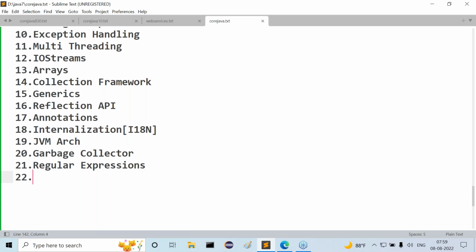And moreover, giving a brief introduction about each and every topic is important at present. At least you are going to understand what is what inside Java. That's why I gave the list of contents clearly. Right, sir. Regular expressions. One simple example I'm telling you, try to understand it now.